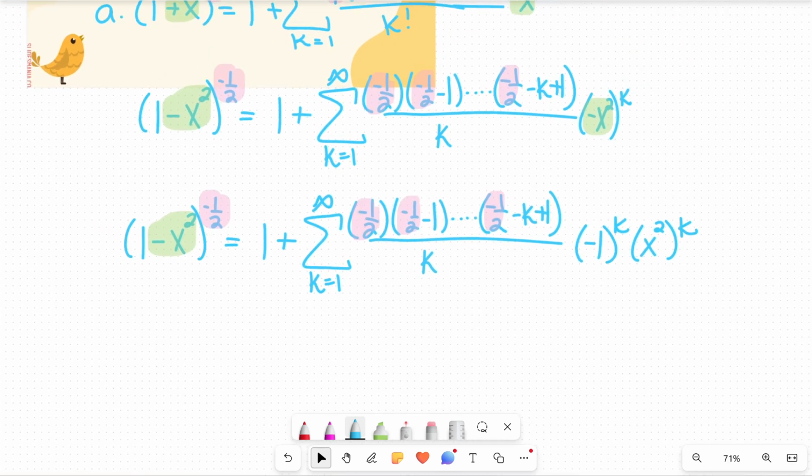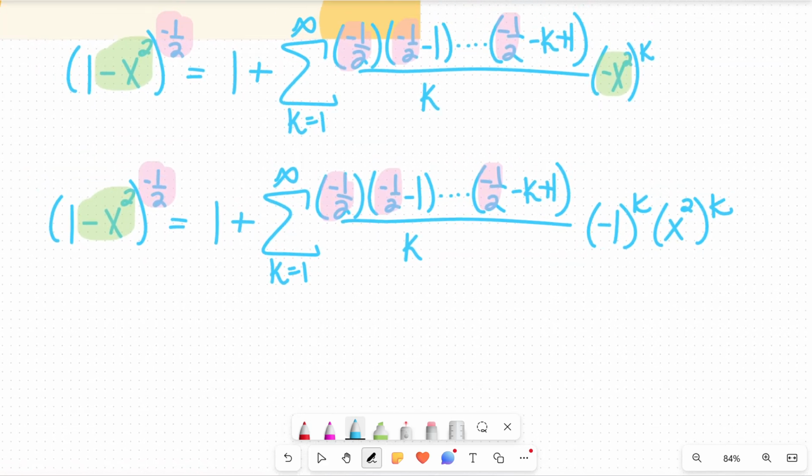The next thing that I'm going to do is I notice for this expansion that there's a couple different patterns happening. First off, I have a negative in every single term that involves my p. So I can factor out a negative 1 for all of those terms. I also notice that I have a 2 in the denominator of every single one of those fractions. So I can go ahead and factor out a 2 from my denominator. I am going to simplify this term while I'm here. This term is going to turn into 1/2 minus k.